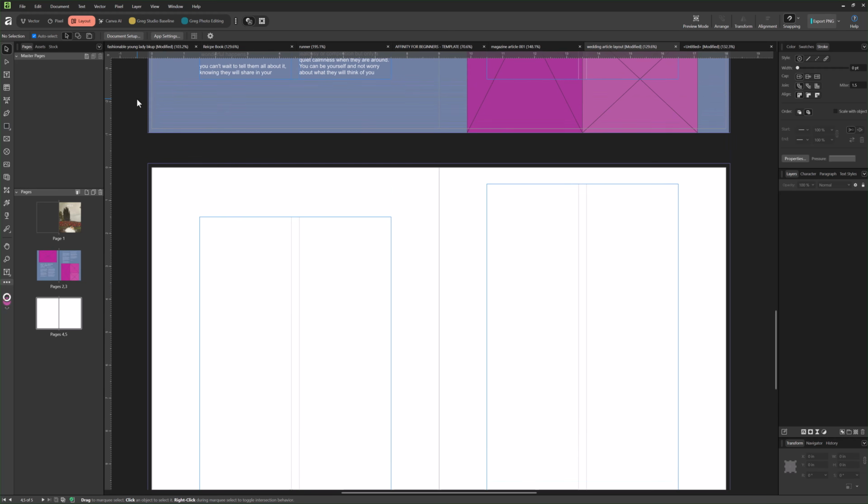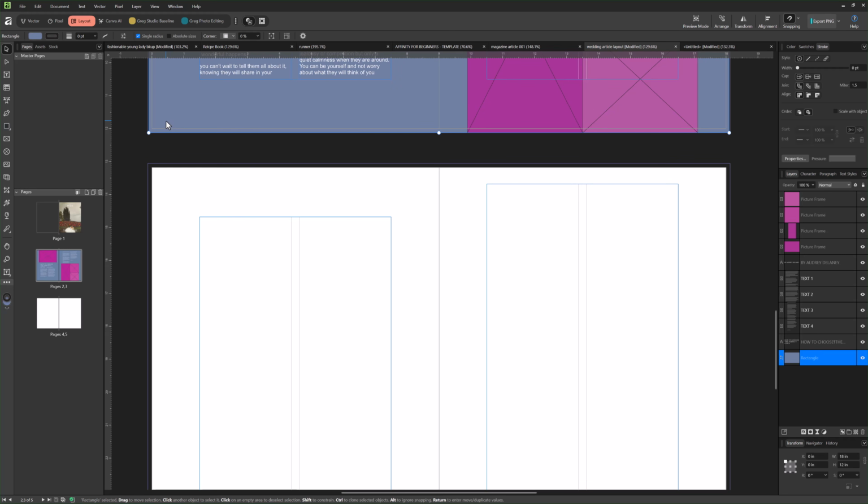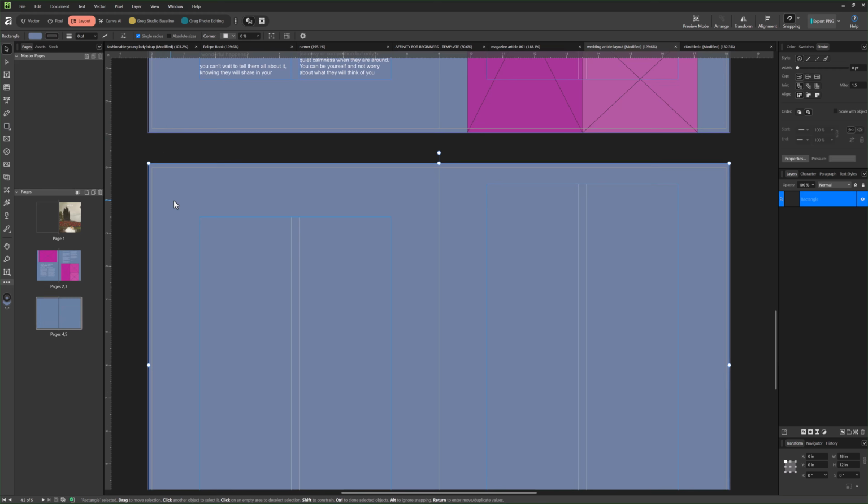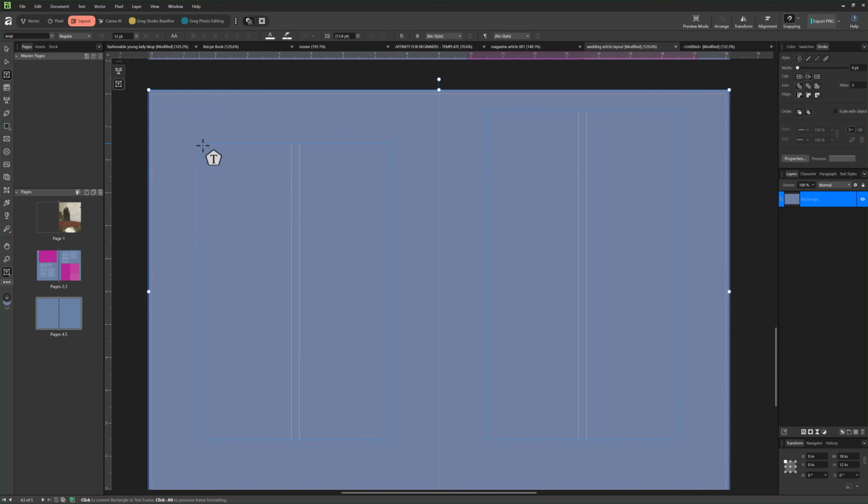I'm going to come back up here, just grab my background rectangle, which is controlling the color here behind the page. I'll paste that down here. And then I'm going to go ahead and put in another text box on this page. So I'm going to grab this frame text tool once again, come up within my margins here, and just drag out another text box on this page. So now we have this text box.